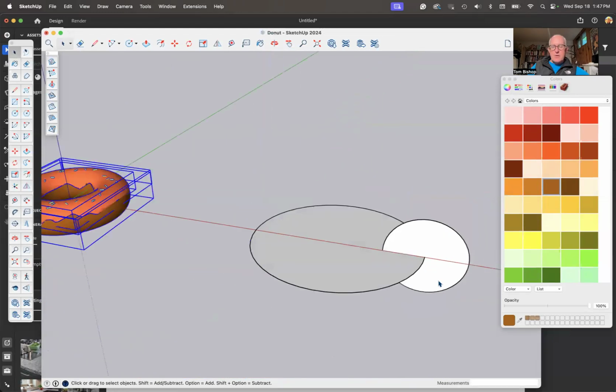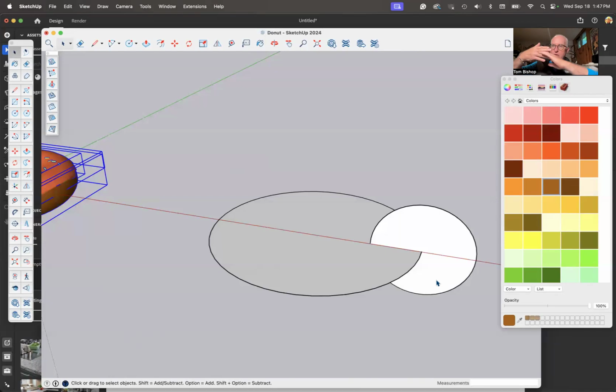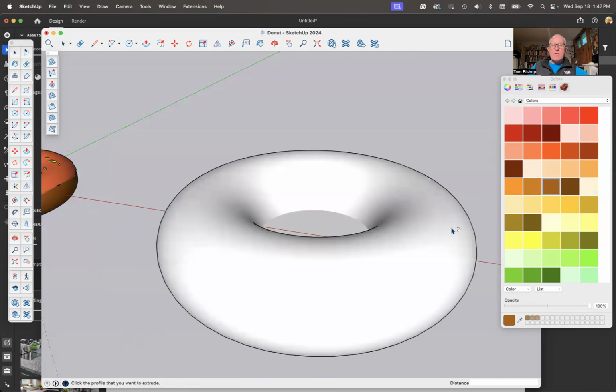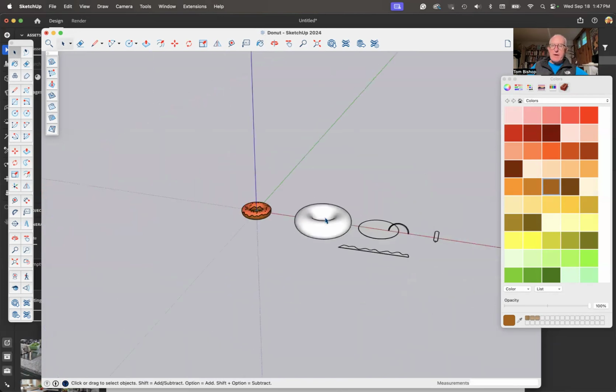Here we are. So you, as you well know, you got two circles that are perpendicular to each other, and I can put them together like that. So basically what I'm doing is saying, take this path, use my Follow Me tool, and spin this circle around it, and poof, I've got a donut with a little plate in the middle I gotta get rid of. So that's the easy part about that.